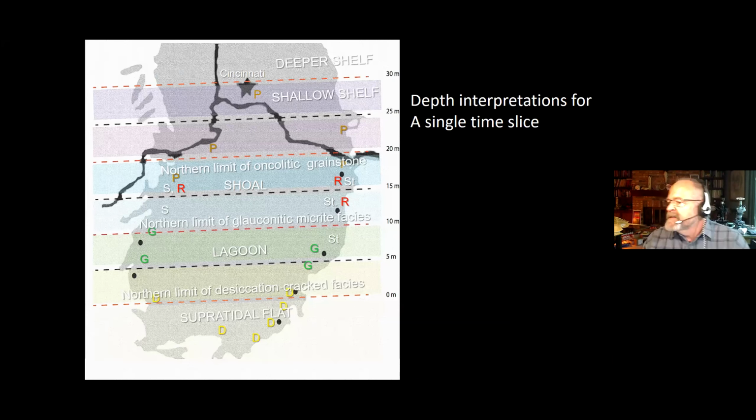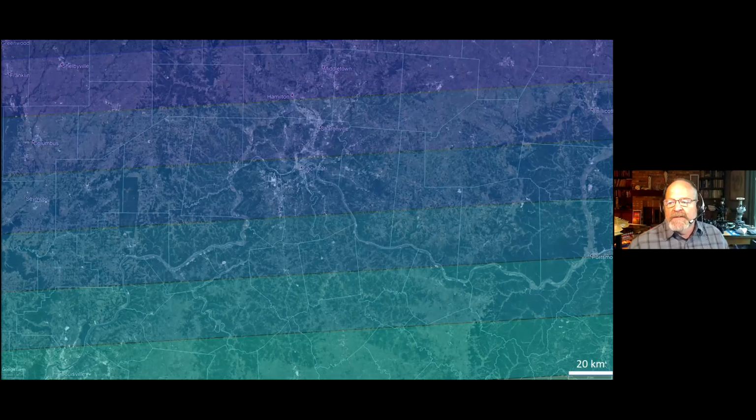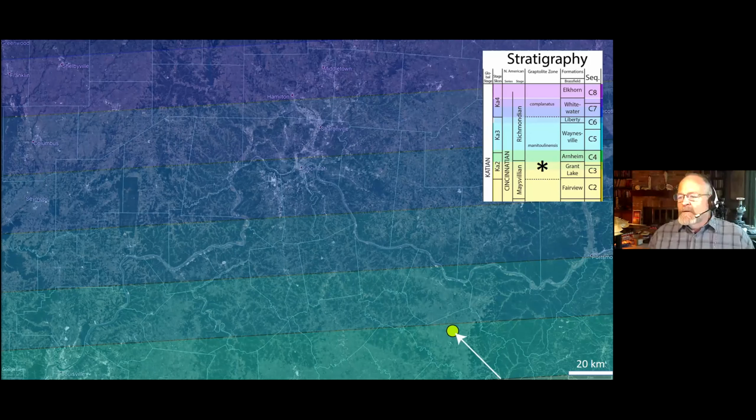And this is one particular time slice in the immediate region of Cincinnati. And in this time slice, it's just important to note that this is one time slice, and whether it's lagoon or shoal or shallow shelf, you notice that it's roughly to the north-northwest that it gets deeper. So if we track these things, here's approximately 5-meter bathymetric lines. And we start with the first occurrence, which is again down here. The second occurrence, it's really helpful when there's only one dot. All you have to do is say, oh, that's obviously moving northward.